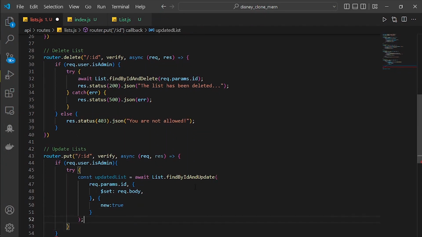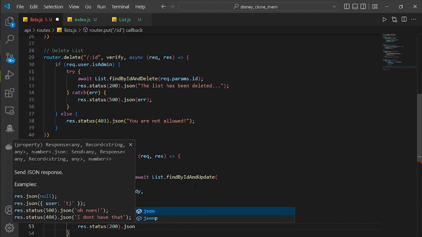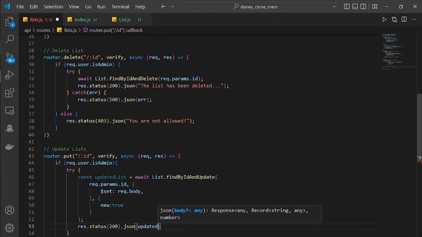I'm going to give it a semicolon here, and for the result is status is 200, and for the JSON return is going to be updatedList.